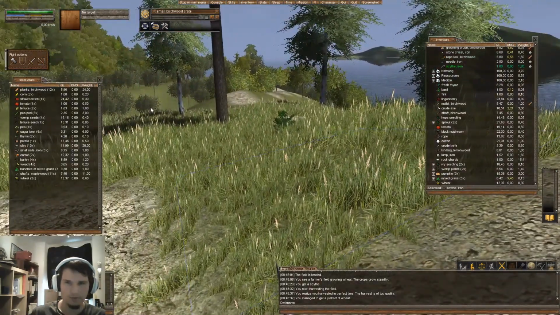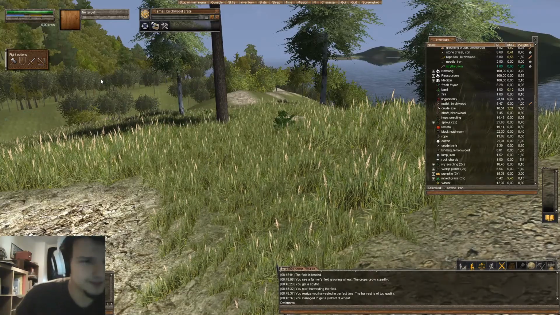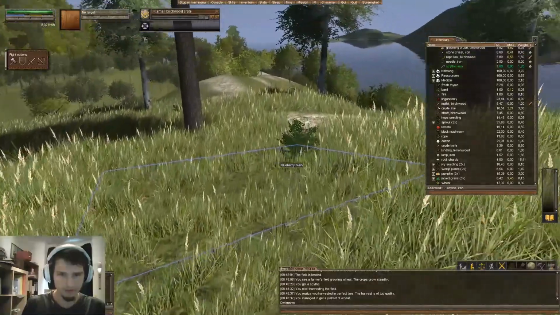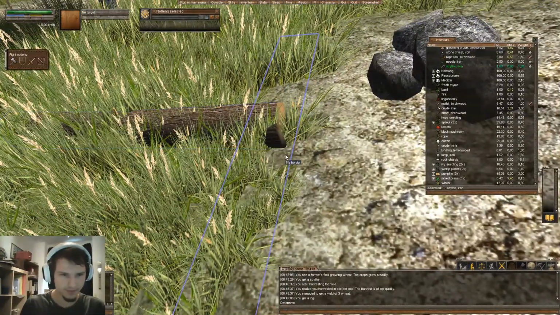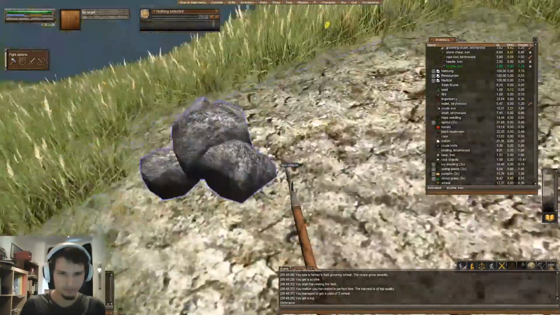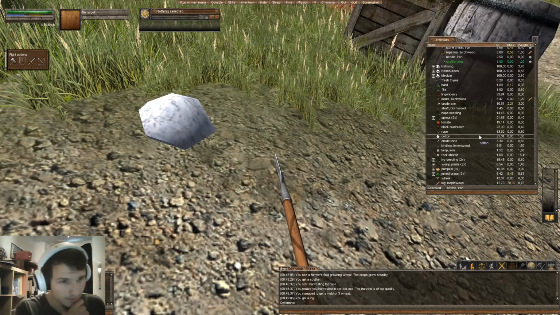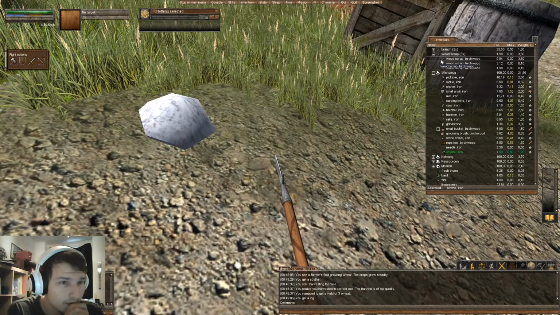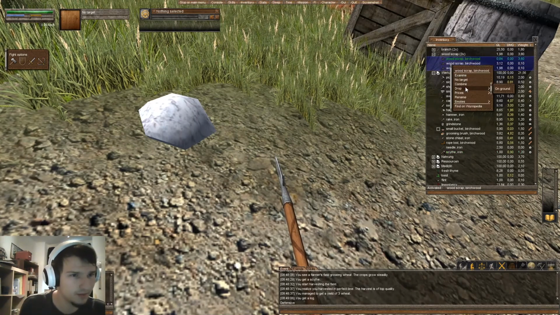So, what to do with wheat? Because you won't really eat the wheat raw as it is. Which brings us to cooking. Now, let me take this log. So I'll try and make another campfire.